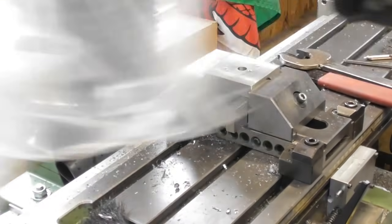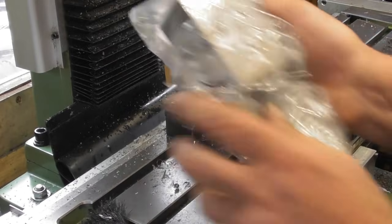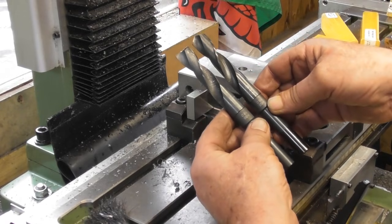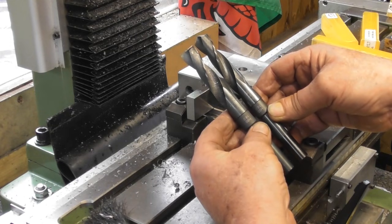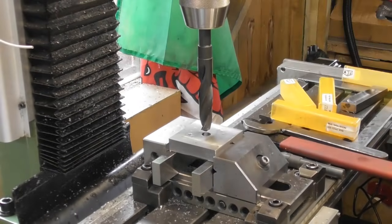Because I don't use my compound slide very much, I keep it in a plastic bag to keep any moisture out here in the shed. So, safe and secure. I just went to the drawer and I know I had these two drills. This is 16 mil diameter. They're identical drills. One's a flat bottom and one's a standard one, as you can see. So I think we're going to take the guts out of it with a 16 mil drill and then probably get the boring head out. I just managed to squeeze the 16 mil drill in there.